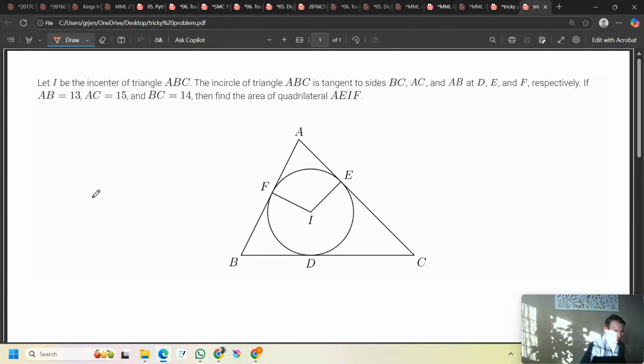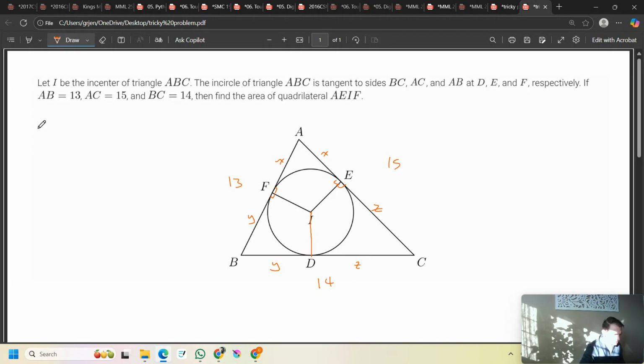So there's another way. First thing is to say, I know that AB is 13 and AC is 15 and BC is 14. This is common to both of their solutions. So let's label these sides X and X. These are the same because these are all right angles here and two tangents that meet, and we can draw this radius as well. So we have this is Y and this is Y and this is Z and this is Z. We're going to need these lengths in just a second.